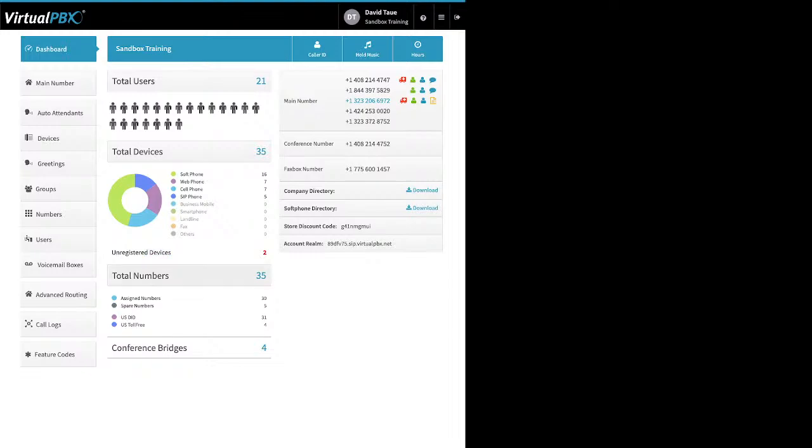All right, total numbers. These are my phone numbers on my account, right? I have 35, which is a lot. Your account includes at least anywhere from 1 to 15 phone numbers as part of your monthly plan price. Once you go over that, there's an overage per number per month. It starts at $1.99. Some of the older plans may have older or higher overages for the extra phone numbers. So for something like that, you'd want to talk to our account services team.